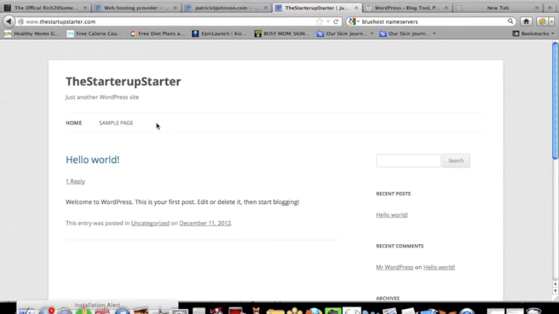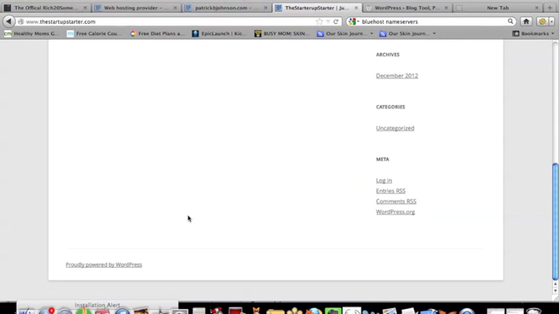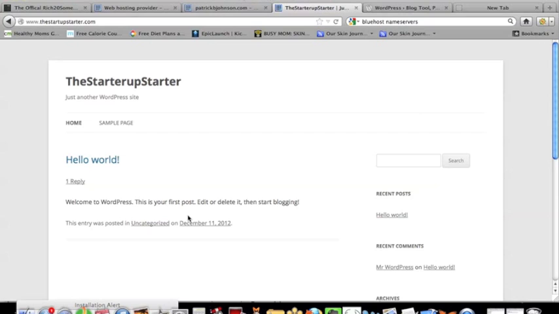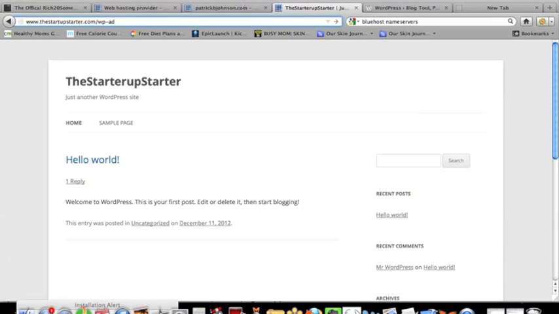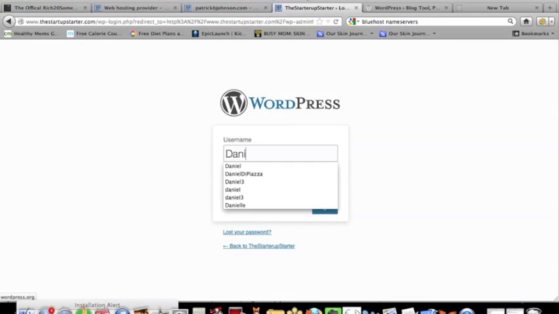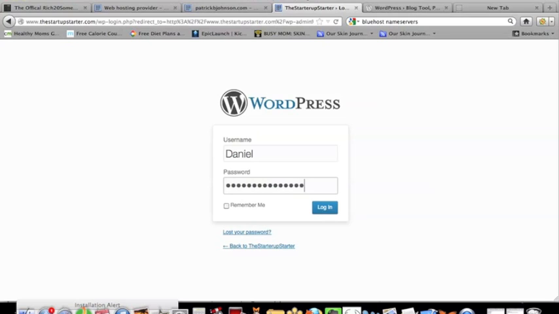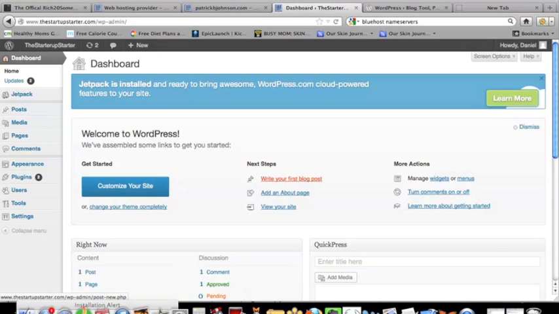Let me show you in the next video how you'll access this to go in the back end. Actually, I'll show you real quick. To access anything on WordPress, you just type in whatever your website is /wp-admin. Type that in, and then it will ask for your credentials. You put in your password, and then it will take you to the back end page, called the dashboard, where you can edit your page, and now you're up and running.